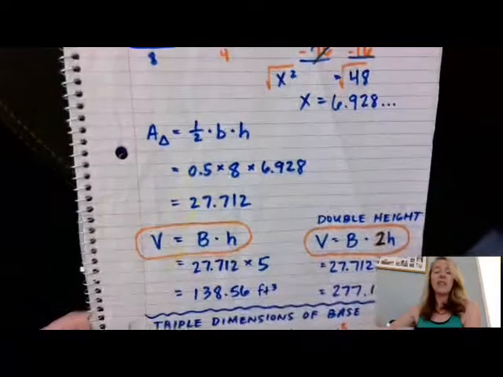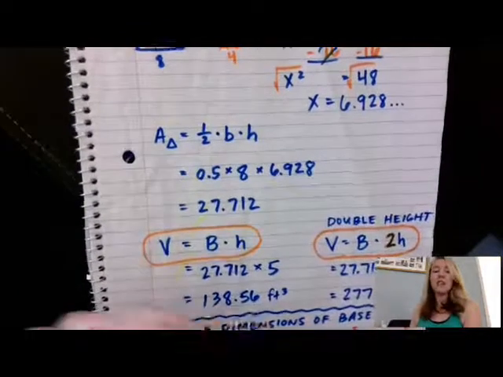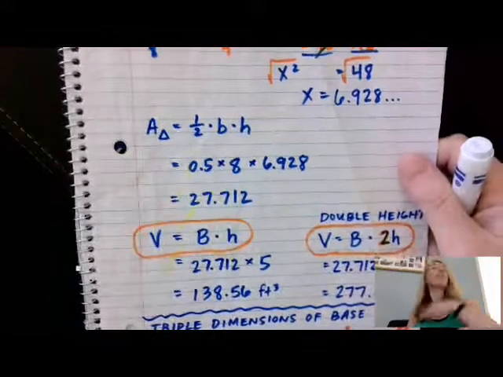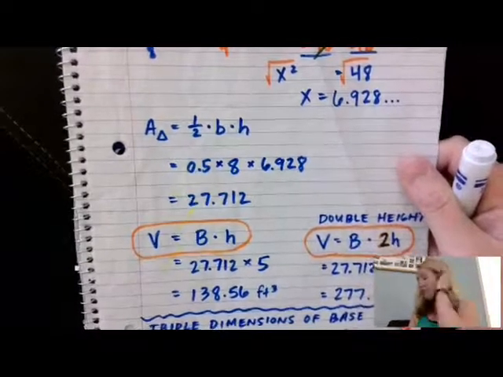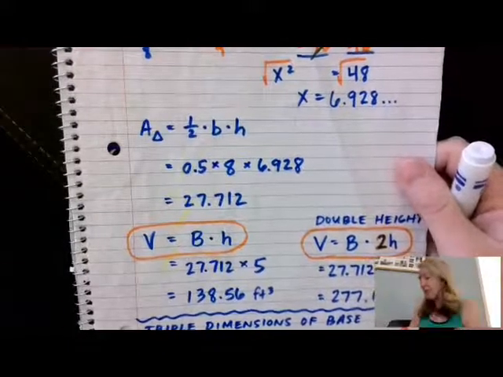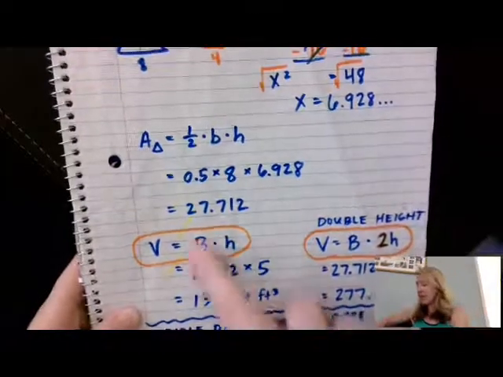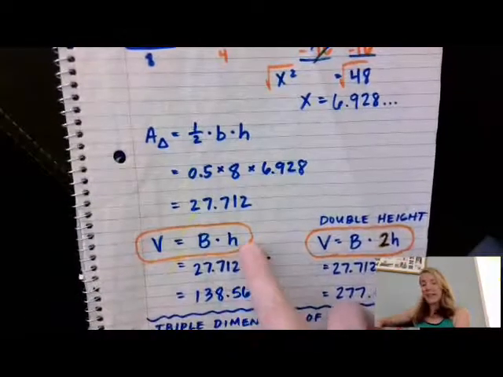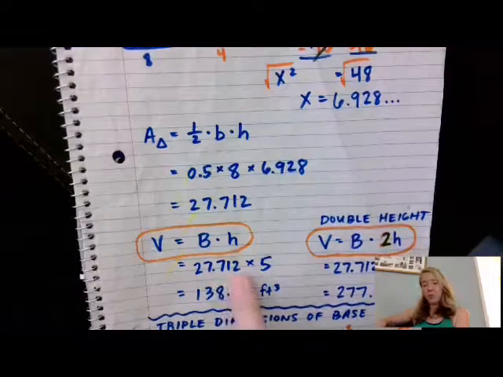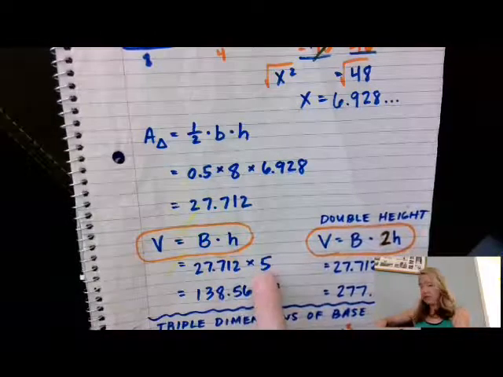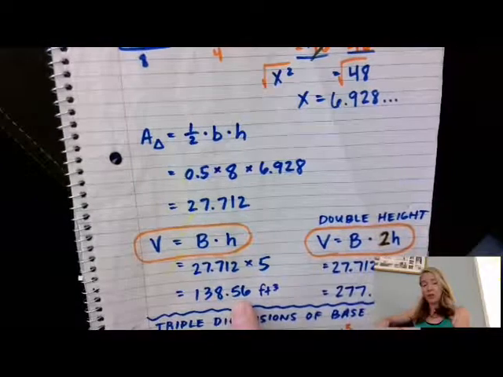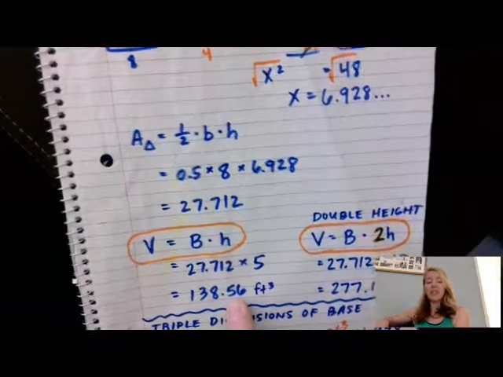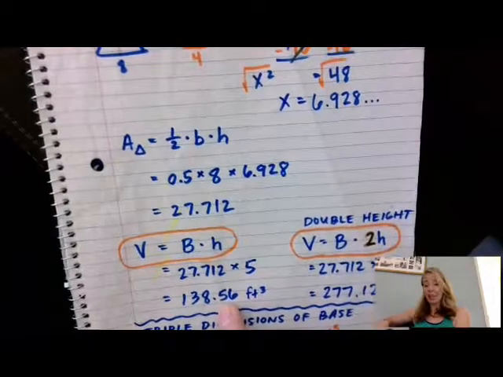So now let's look ahead to the volume, okay? So the next part of the question asks, all right, well, the height is 5 of our shape, so that means we've got 5 pancakes stacked up for our prism, and maybe the stack fell over, it doesn't matter, but you find the big area base, okay, the area of that base, big B, base, and then you multiply it by that height of 5. So if we have 27.712, we're going to multiply that by 5, and we're going to get this answer for our 3-dimensional shape volume.